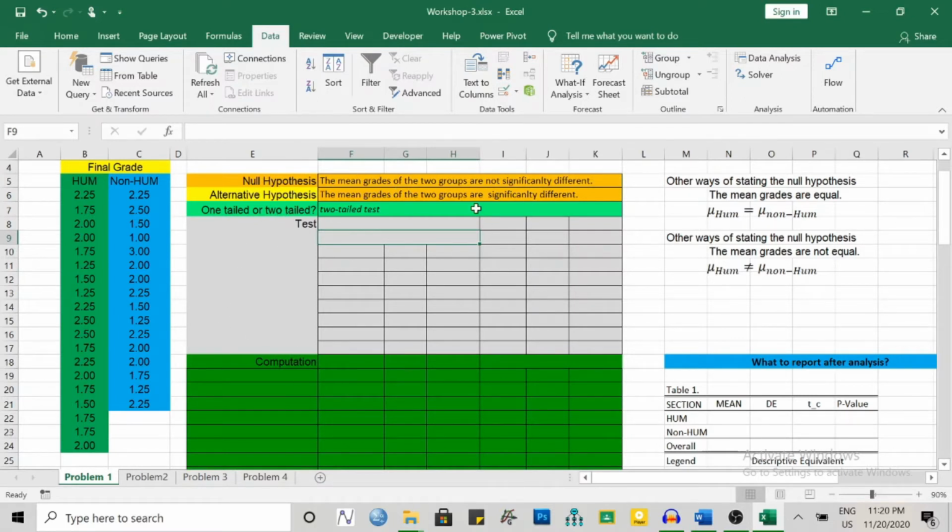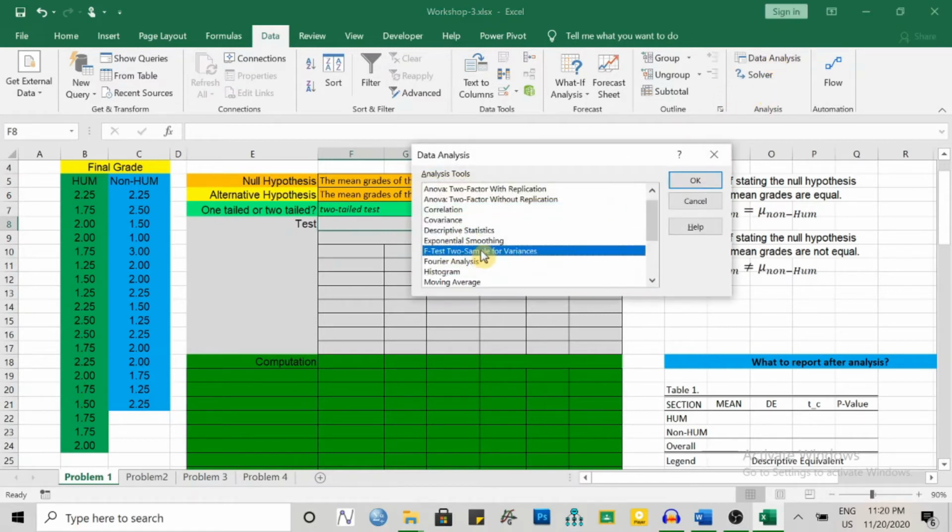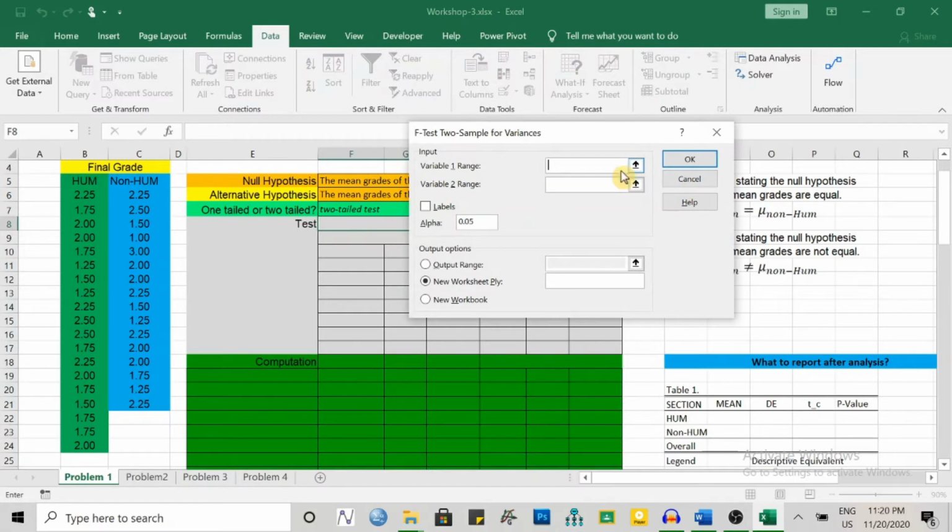This is the main hypothesis test that we are conducting. We are comparing the two groups, but along the process, we need to know whether we should assume that the variances of the two groups are equal. So to do that, we're going to conduct that F-test. So we go back, select F-test two sample for variances, click OK, and then it will give us a pop-up menu. It will ask us for the Variable 1 range.